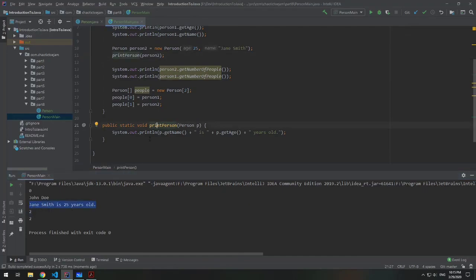So you have now learned how to make custom classes in Java and create objects. You also know how to use them in arrays or in methods. So you have completed the basics of Java, and now you are able to move forward into learning about object-oriented programming in Java. So you finished this series in the Introduction to Java, and your next step is to learn about object-oriented programming.